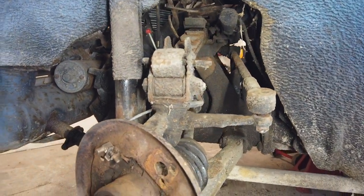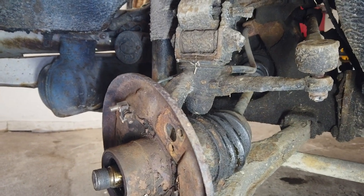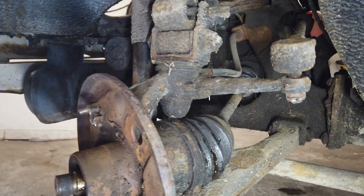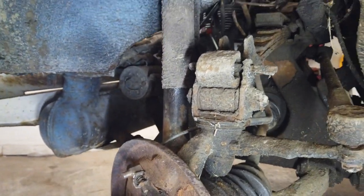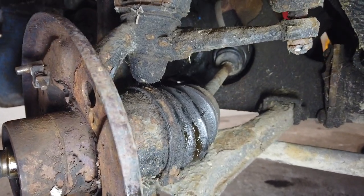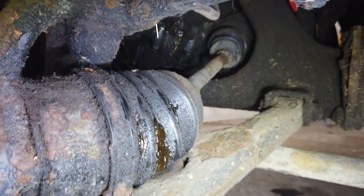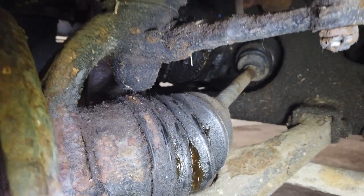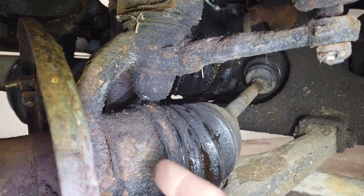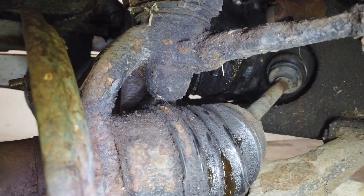I don't have any experience working on a Trabant so everything is new to me and I love that. I could do a lot of research to know how stuff comes apart, and I actually found and bought a manual. But I actually like the challenge of trying to figure out stuff myself, and then if all fails resort to the manual and forums. Sometimes that results in mistakes, sometimes that results in stuff being broken, but I just like it. This right there is cracked - you can see all the grease coming out - that is the one we need to change. This is not like a completely normal driveshaft on most cars because this rubber gaiter is not spinning - it's stuck to the housing right here and the axle in there spins in the rubber. I don't know if there is a bearing down there, but there most likely is.